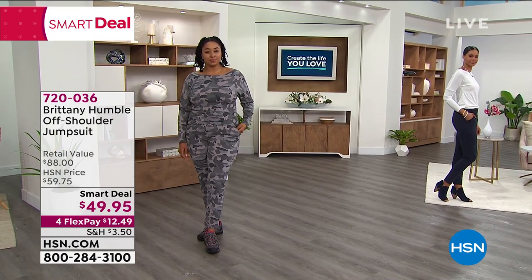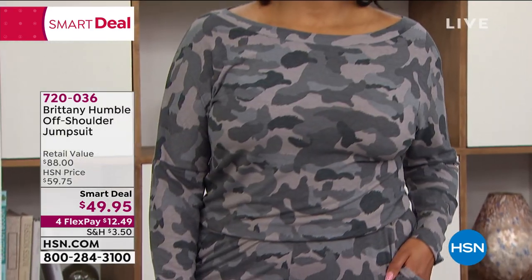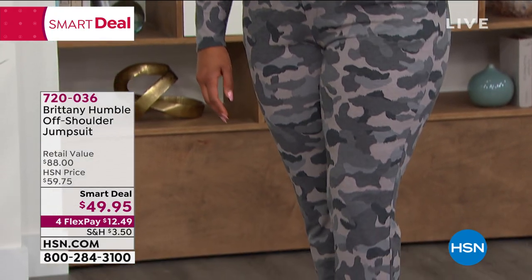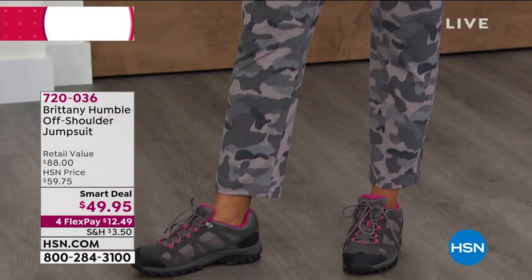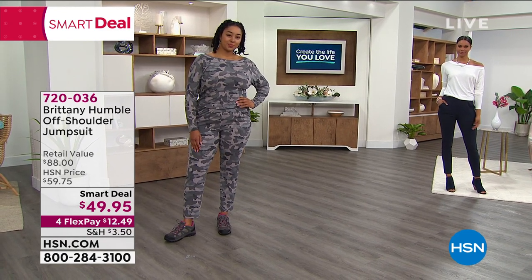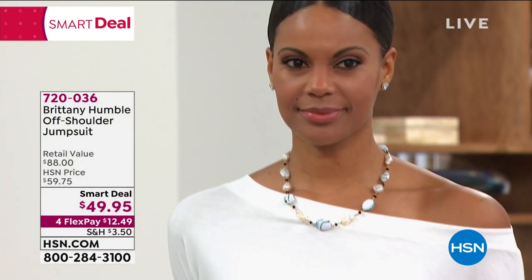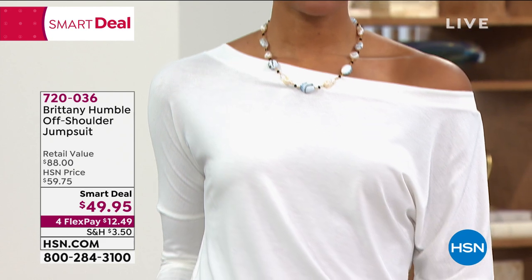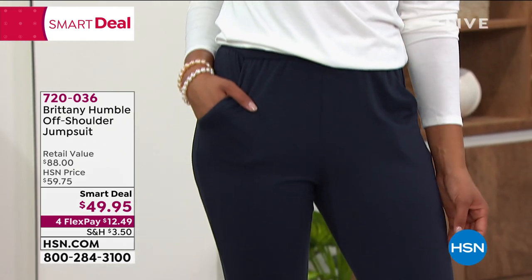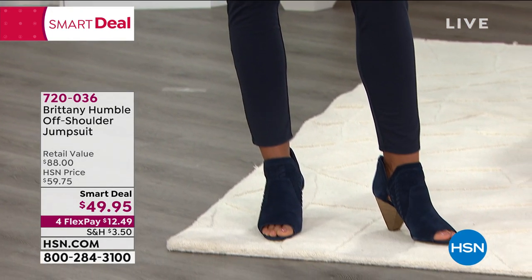Victoria came out here looking victorious, honey. Good morning, Victoria! She's 5'11 — one inch on Kenya. My girls are so beautiful over there. When Victoria put on a little bootie with the black and white, it just dressed it up just a little bit. It's like casual chic, not trying too hard. So right now, if you want to put it on with your sneakers, great. But if you decide, hey, I want to get out and try to have dinner or lunch with my friend, put it on with a little bootie and you're ready to go. So comfortable.